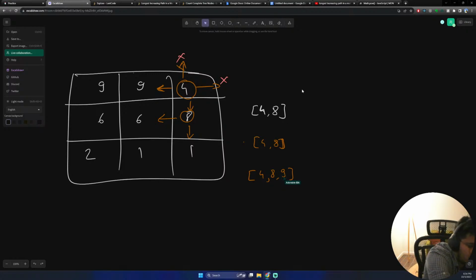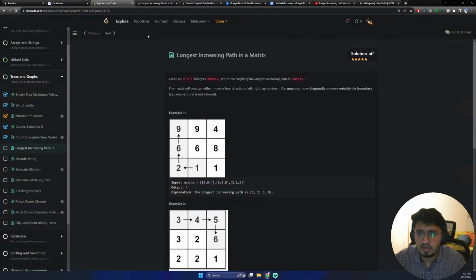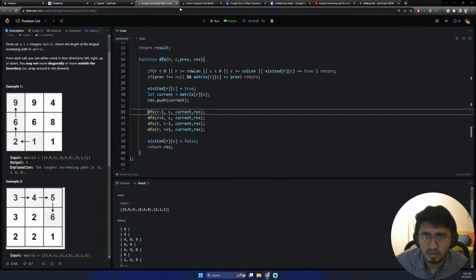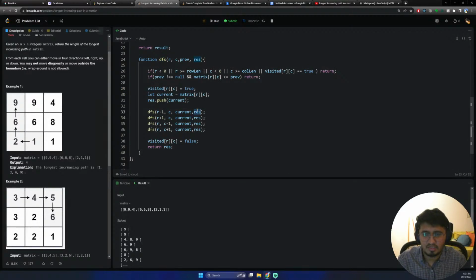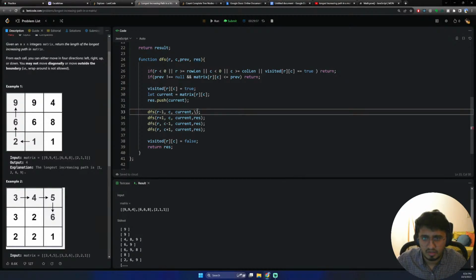So instead of sending everything like this, result is having the same reference, right? So instead of sending this way, what if we do this? We spread this out.